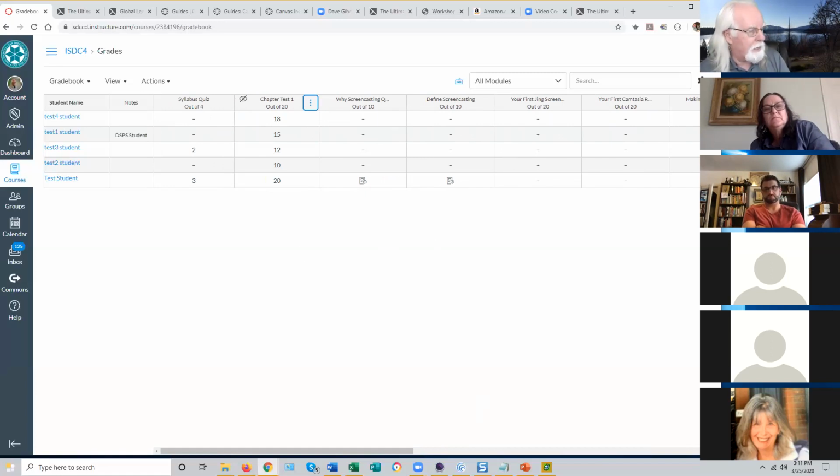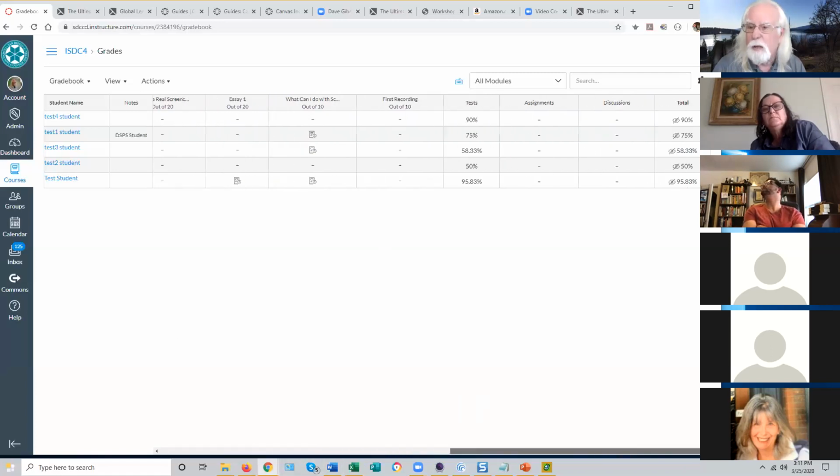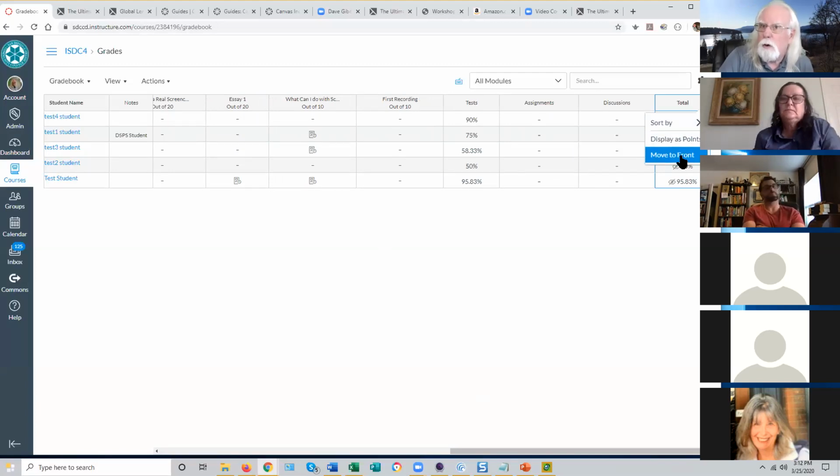Let's see. Your total column, let's talk about that now, is by default shown at the very end of the gradebook, the right-hand end. You can, however, move it to the front if you prefer. If you want to put it right next to your student names when you're assigning grades at the end, that's a very reasonable thing to want to do.